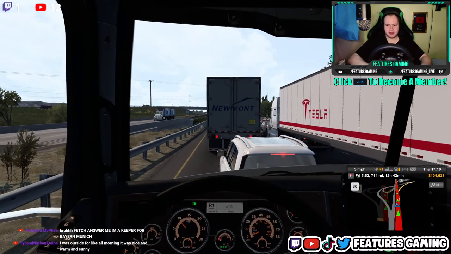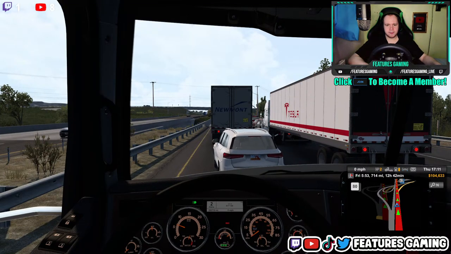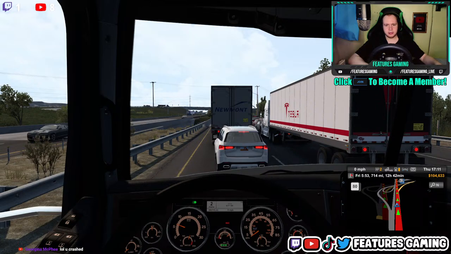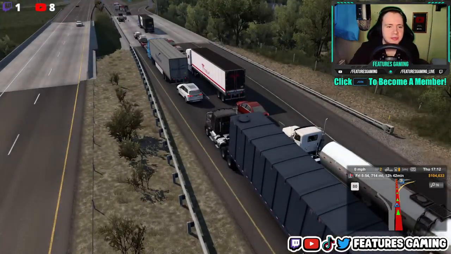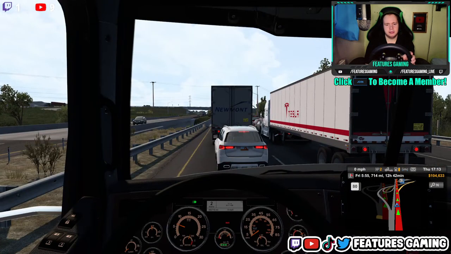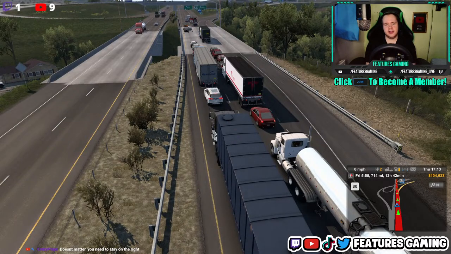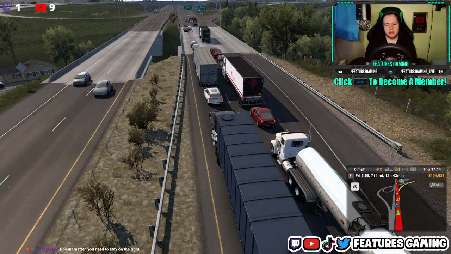Why have we just all completely come to a complete stop? What's happened there? Yeah, but crazy AI don't always think about that. There literally was no time to react for this. It's that truck in front, that's why. That truck in front just does not want to move. I don't need to stay on the right. Okay, come on, what is that truck doing? I'm kind of boxed in here.